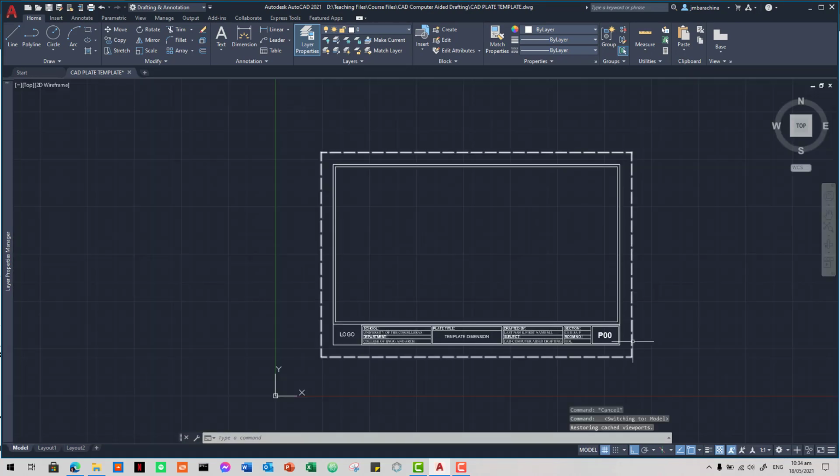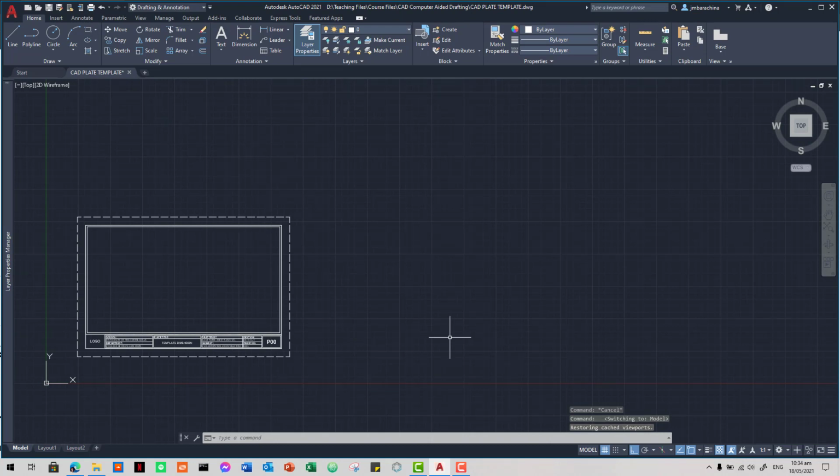So now that we have done our drawings, let's say I'll create a sample logo. I'll just make use of circles.